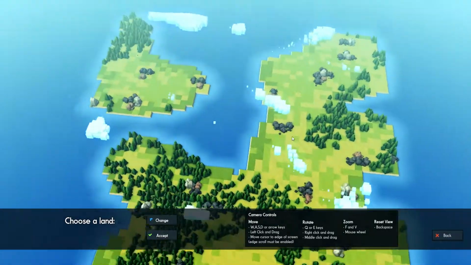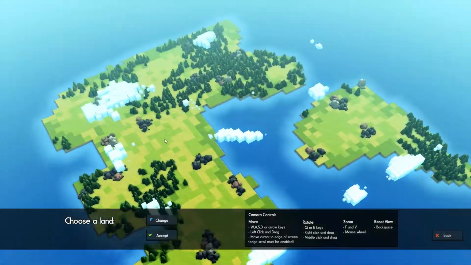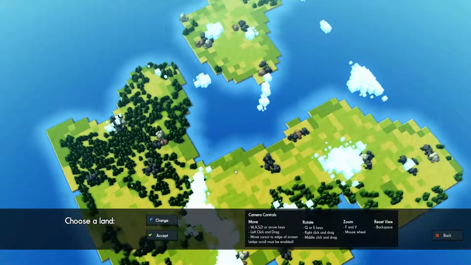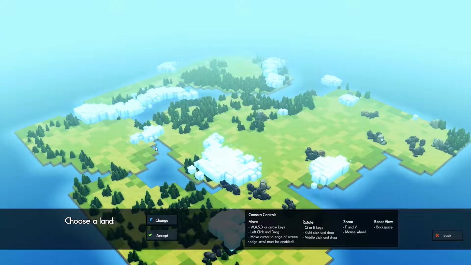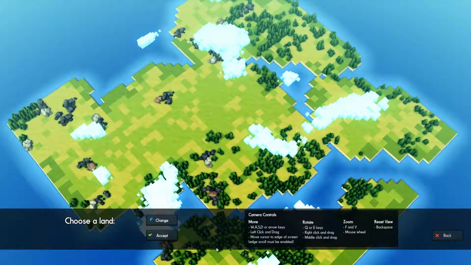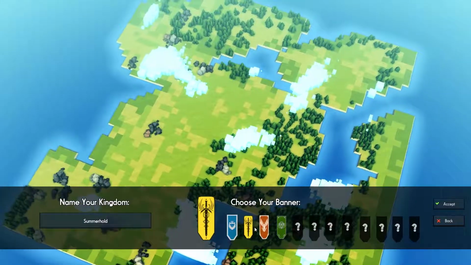Oh, this is interesting. We have a separate island over here. We can build bridges if I'm not wrong. This could be a good one. And this looks good, at least for me. Yeah, let's accept this one. Use your banners. Okay, this looks good.